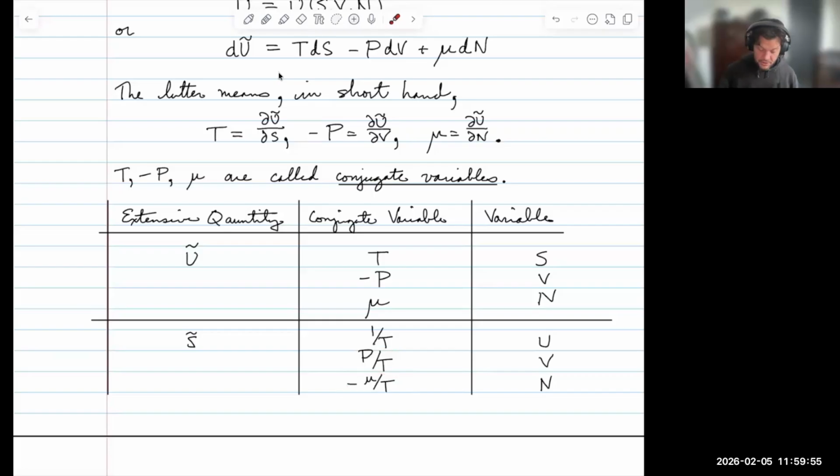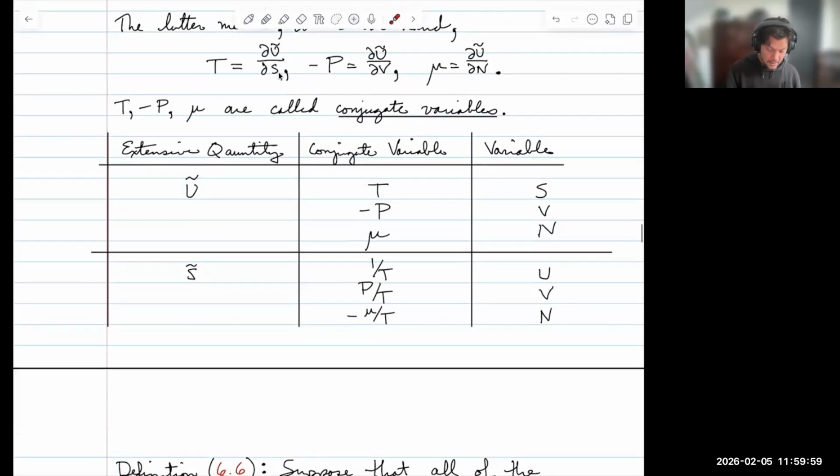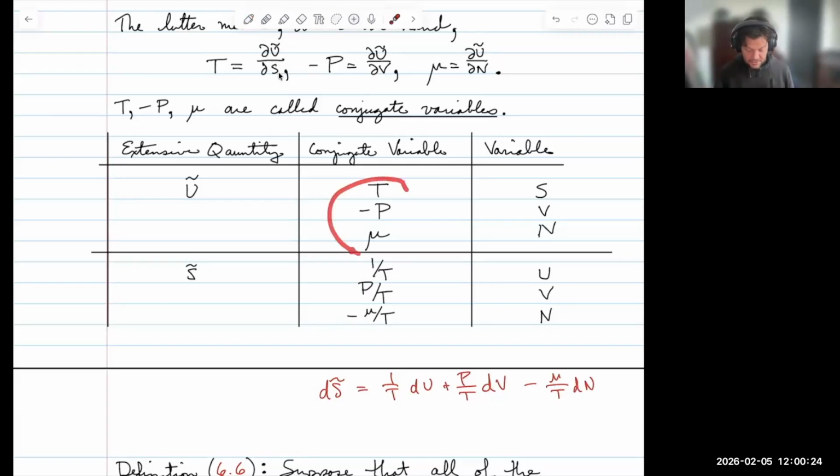Make sure you understand it's whatever sits beside this variable whenever I write the combined first and second laws. So that would be dS is 1 over T dU plus P over T dV plus minus mu over T dN, right? So we showed these relations. If I start out with these relations, then these relations follow by inverse relations.